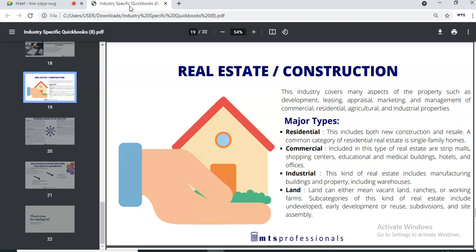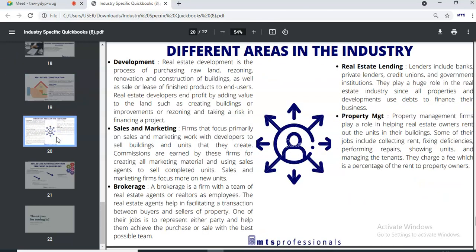And the last one here is land. You go to a rural area or an urban area, you get the land, you develop it into an estate, and you start selling out. So we need to look at all the activities from this area as well, right? Now, like I said earlier, in this particular sector, we have different areas, and each of these areas has its own peculiarities and its own kind of activities.